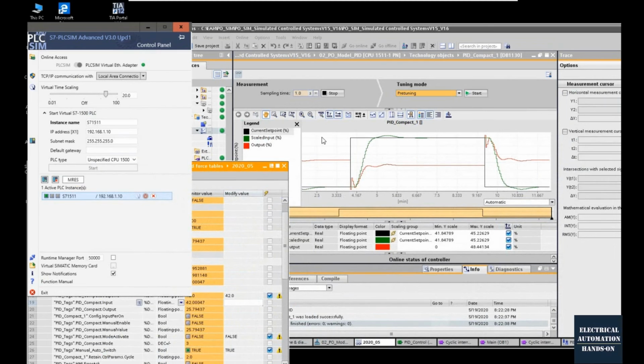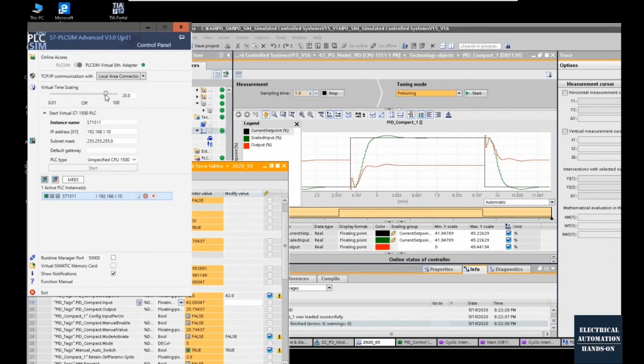The second method: because I'm using the Siemens TIA Portal software, we can use PLC Sim Advanced, this simulated controller, to run our program. We will use one feature from this tool, the virtual time scaling function. As shown on the screen, if it is off, the controller runs at normal speed.